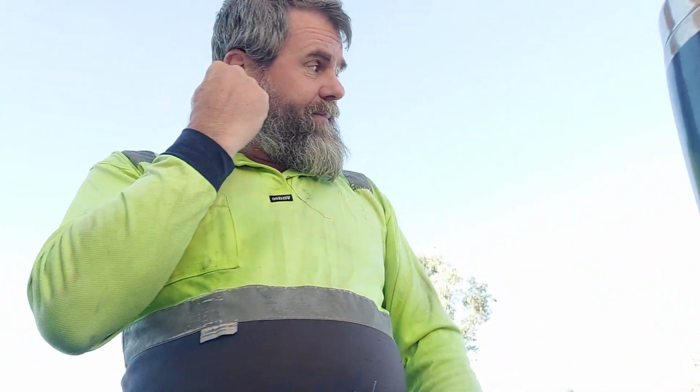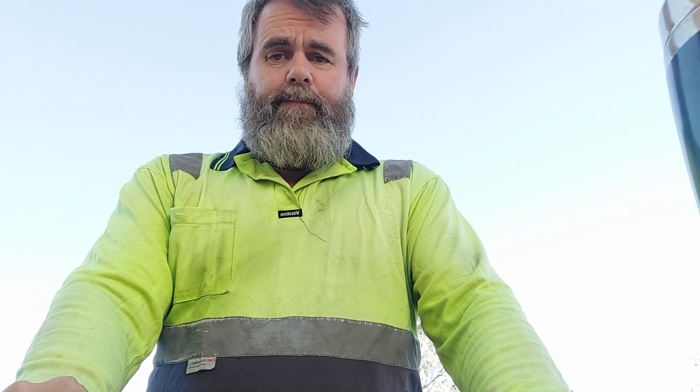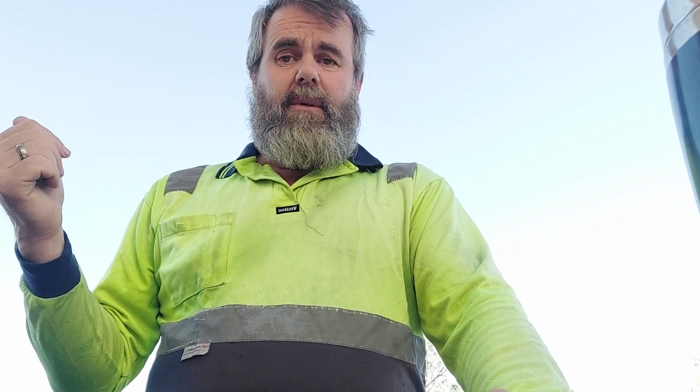B double, like what I drive. You can get onto the website of the Department of Transport, and it's got all the different classifications there, the different sizes, different configurations. What I drive is a B double, so yeah, it's a shortened trailer with a turntable on it, with what we call a B trailer, which is a standard size 14 metre long trailer behind it. So yeah, you get around about 32 tons on them in your weights, so that when you're driving down the road, your gross mass isn't any more than 62.5 tons. So that's including the prime mover and the fatso driving it.